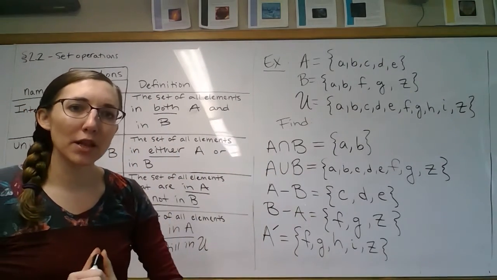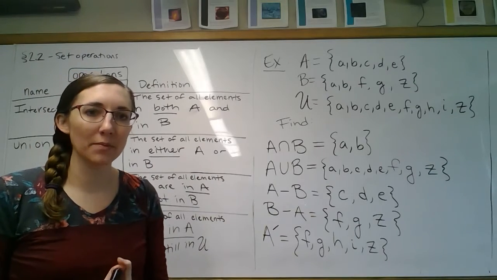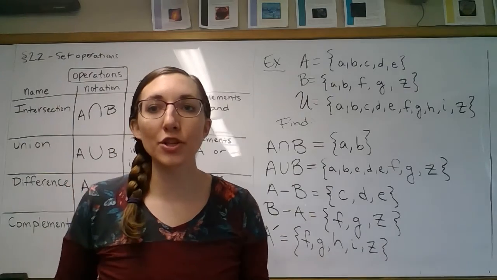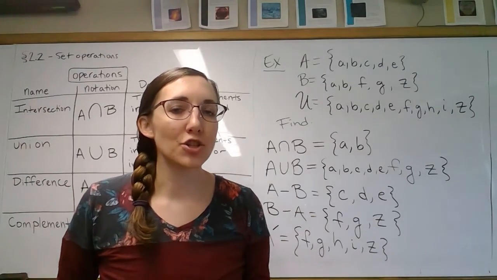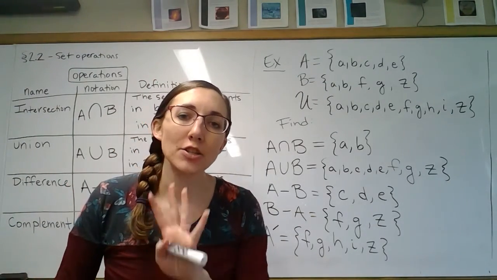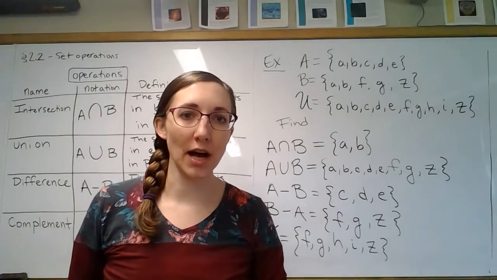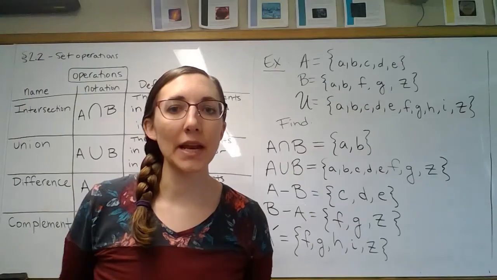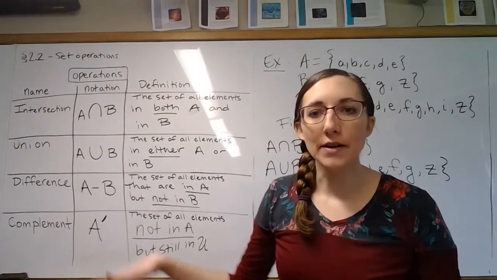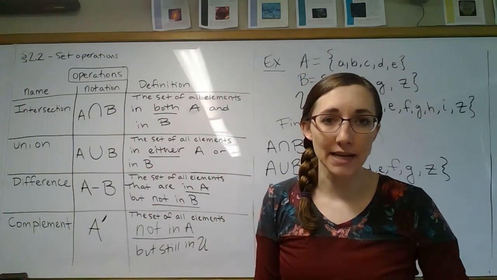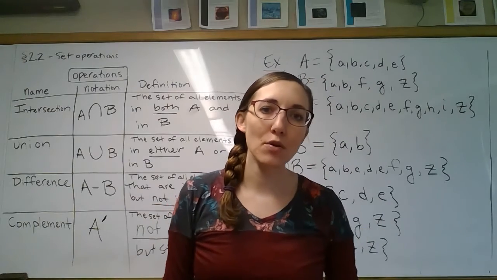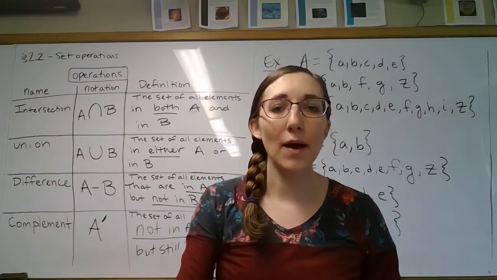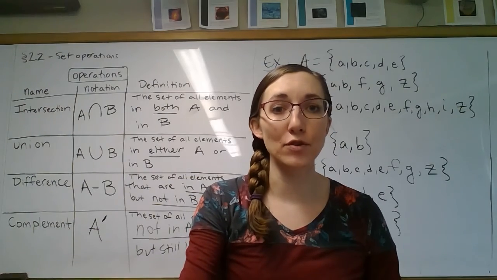Go ahead if you need to relook at this example one more time. Take a minute to do it. And then when you're ready, you're going to go to your worksheet for section 2.2, and you're going to work through the first question on there. It's like this one. It gives you several sets, and it asks you to find various operations of those sets. So again, give it a try on your own first, and then take a look at the next video when you need some help or when you're ready to look at the full solution.